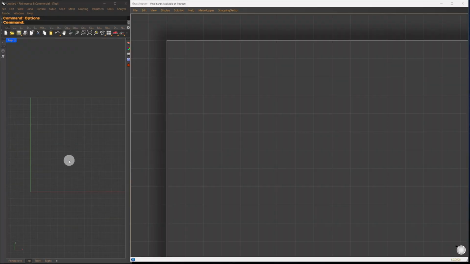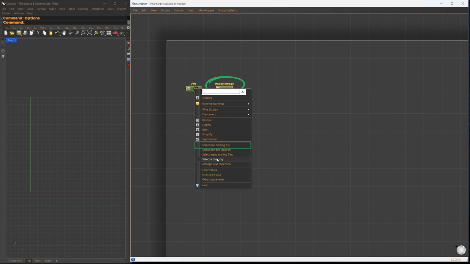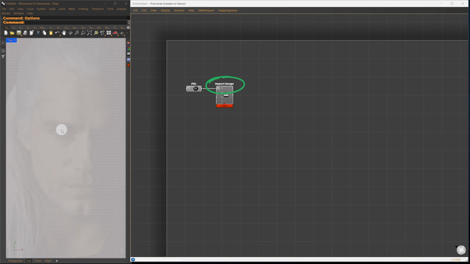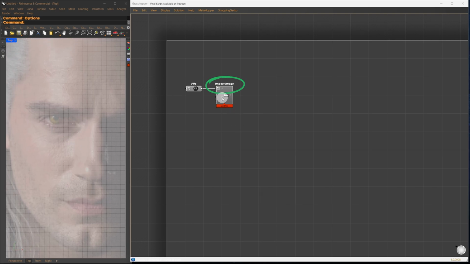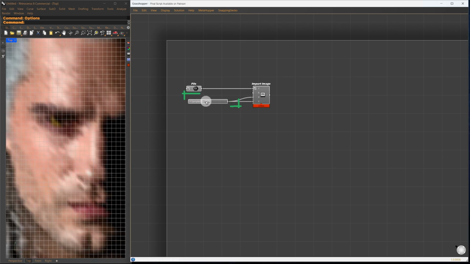Let's start by importing the reference image using the Import Image component. Right-click on the file path and choose Extract Parameter. This lets you select your image. You can choose any image, even a logo. The default X and Y values are too big, so I'll set custom dimensions. A resolution of 256 by 256 is enough for this project.